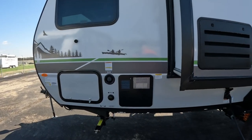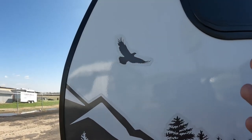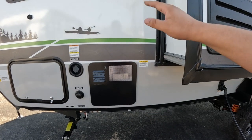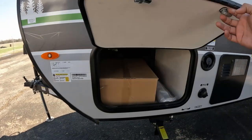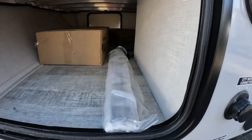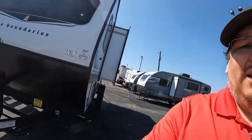Big, beautiful slide. You have a six gallon hot water tank and it has 10.1 gallons per hour of regeneration. You have your fresh water connection, your city water connection, and the other side of your slide — and you get a griddle with it as well. So that covers the outside. This is a fairly small trailer, but it's designed to sleep in, cook a little bit of food, and then go outside, go get some fresh air, go have fun. But let's jump inside.